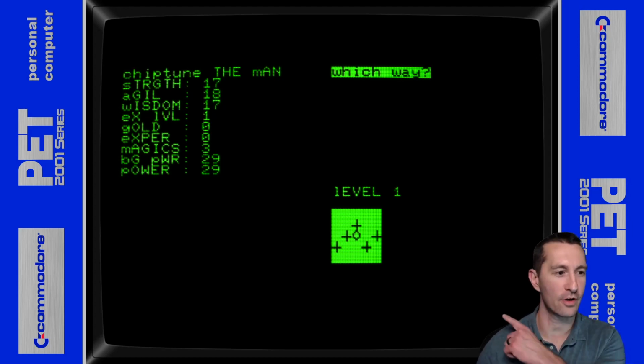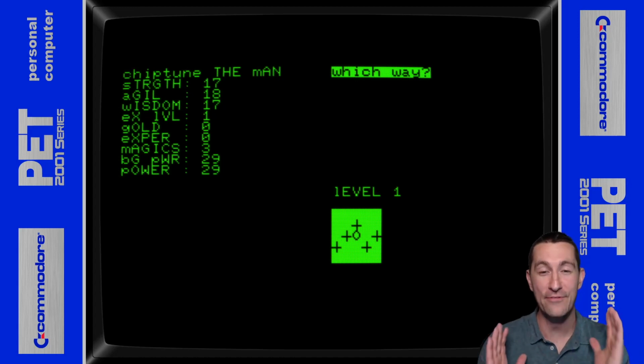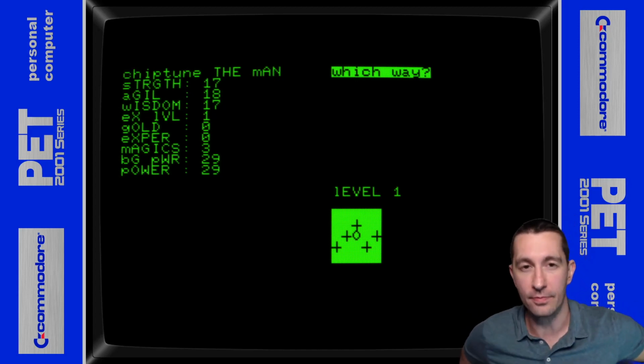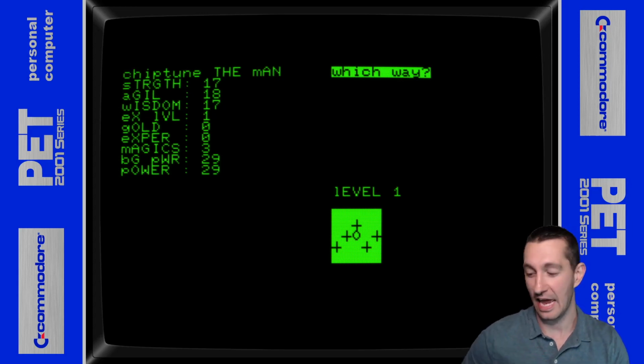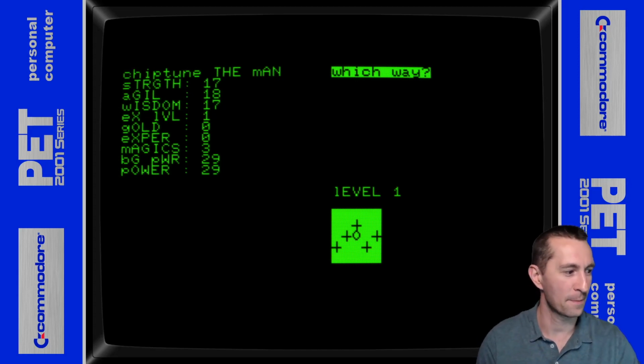I guess it's randomly picking our class and character. And you can see over here on the left, they're giving stats. Very first video game that we've seen stats like this. We have seen video games that have given experience points, gold, and we've seen roguelike games, but this is the very first video game we've seen on the channel that is including stats from, you guessed it, Dungeons and Dragons. We've seen games that were inspired by Dungeons and Dragons, but didn't really use the mechanics of it. And this is it. It's using strength, agility, wisdom, experience level, gold, magic, your power, all that stuff.